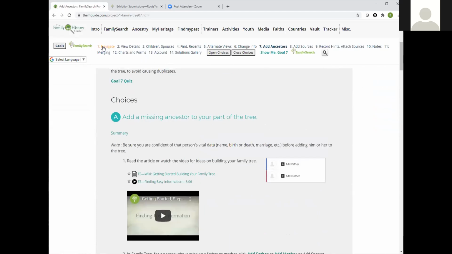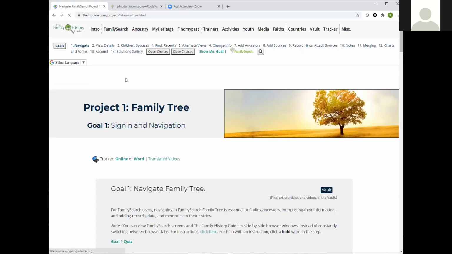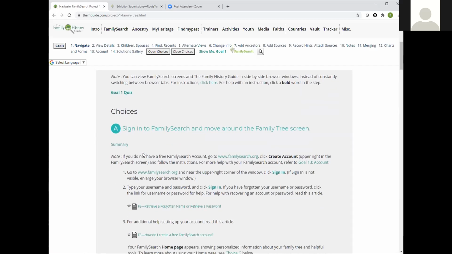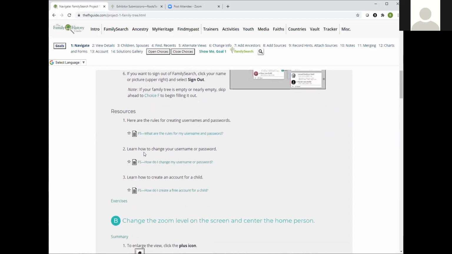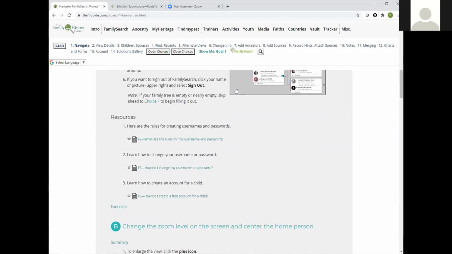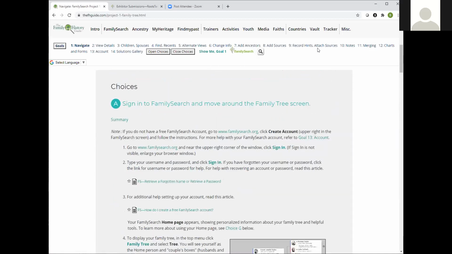So I'm going to go back to goal number 1 and scroll down. You'll see the choices here. This is choice A. And if I scroll down a bit more, you'll see choice B. What if I wanted to see all the choices that are available? I could also do open and close choices here.